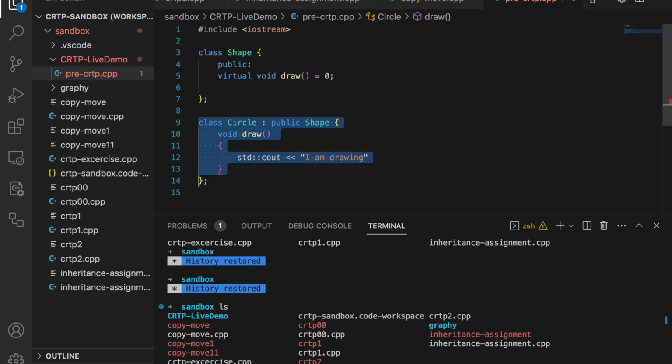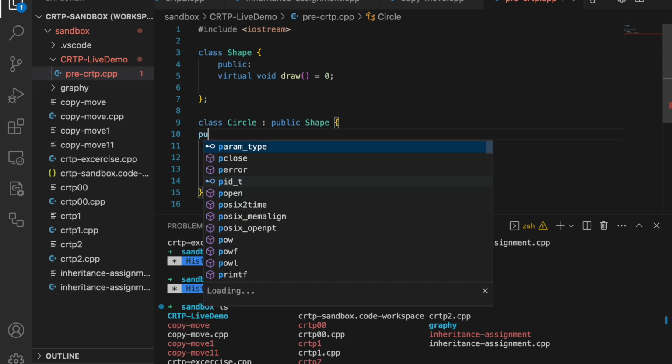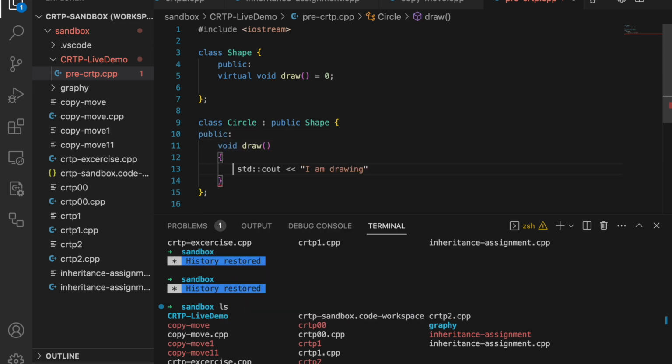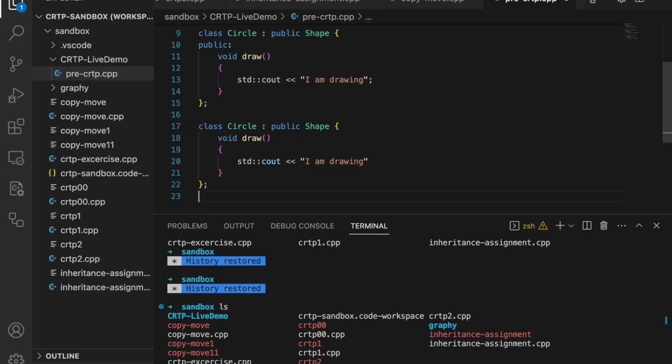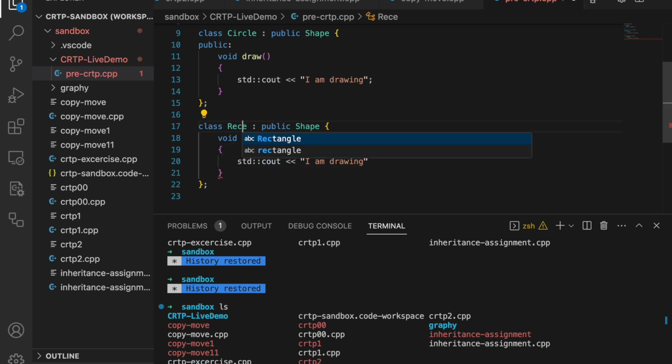Let's create one more class, Rectangle, which is derived publicly from Shape, and let's say I am drawing rect, and here I am drawing circle.